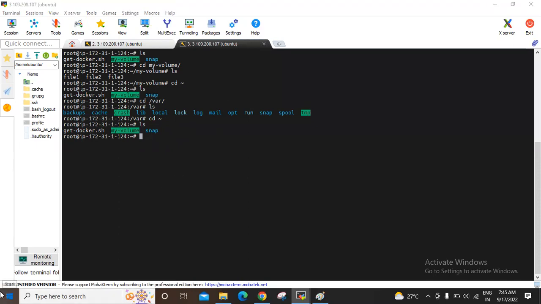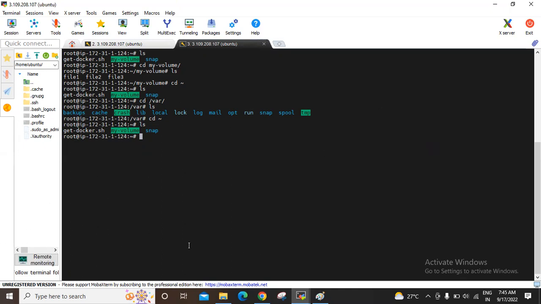If I want to mount a Windows machine directory here, definitely we have to create an NFS server. Otherwise, how will we transfer the files? Definitely some NFS protocol must be there. With network NFS only we can do that directly.